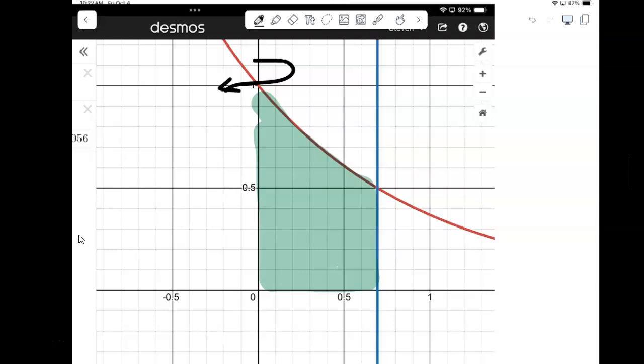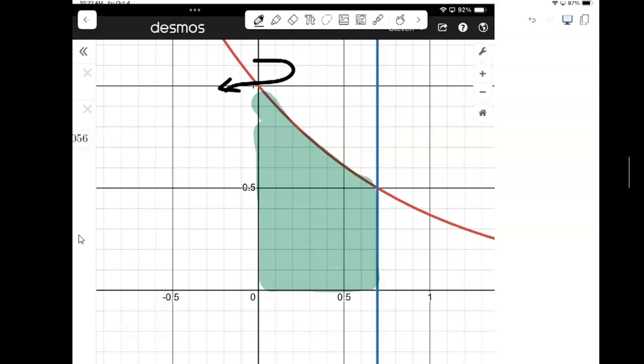So we have two choices for how to do this. Since we're going along the y, we could measure perpendicular. That will actually require us to do two integrals. On the one hand, we'll have ln of 2 as our radius, integrated from 0 to 0.5 along the y. And then we would have to take our function, e to the negative x, and solve that for x, so that we can have the x length in terms of y. And then we would do that integral from 0.5 to 1. That's one option.